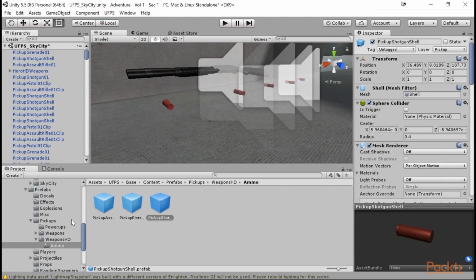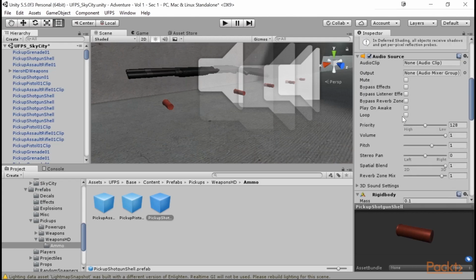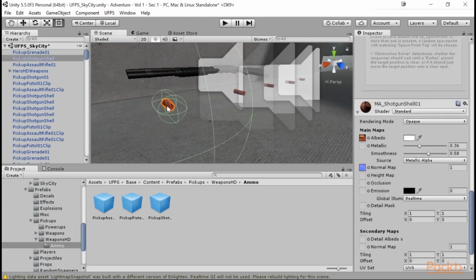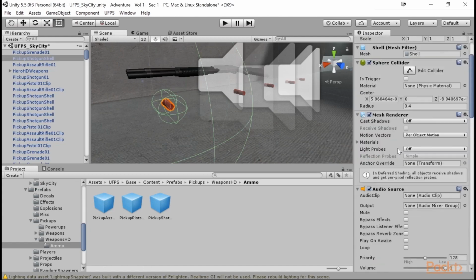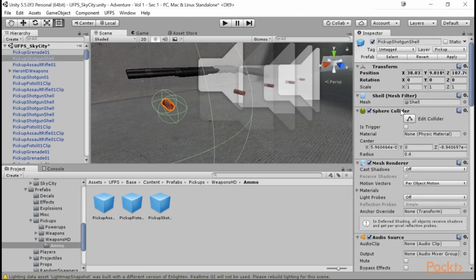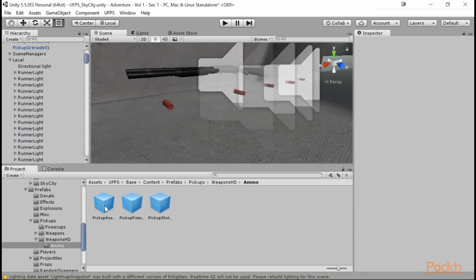Now, one of the nice things about working with a prefab is the fact that if you change something on the prefab object, all of the instances of it will be modified too. But if I just were to take this one and modify a property, it would only do it on this particular object. And that's the whole point of the prefab system. So with that in mind, let's go ahead and start creating our test bed.